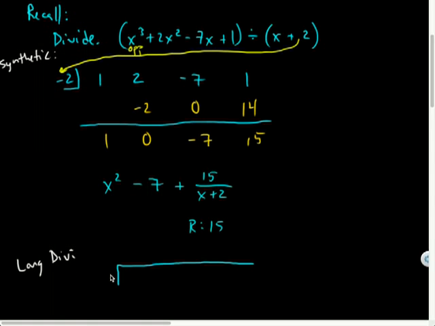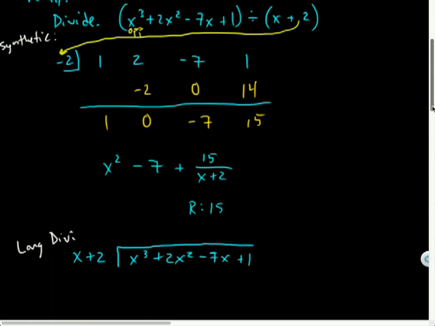So what goes on the outside here? X plus 2. Yep. X plus 2, and then on the inside. And I would also need placeholders if they were to be present, right? If they were required. And so let's see. In terms of vocabulary, you guys know what the name of the inside of this division bar is?